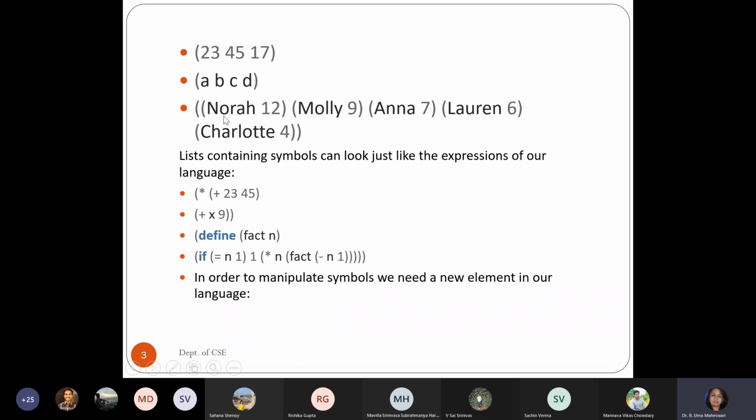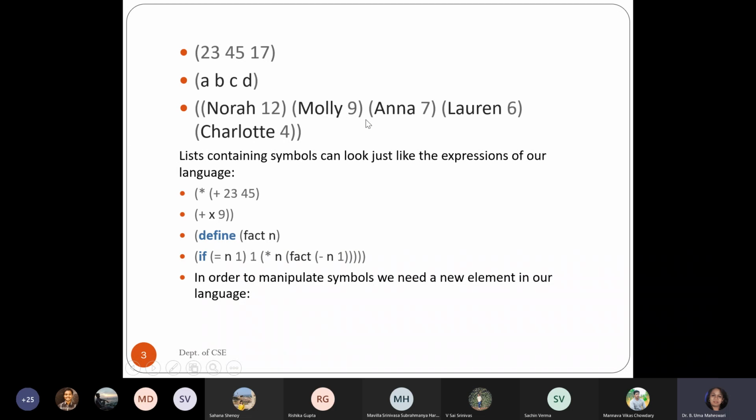If you look at this example, there are many names, Anna, Lauren, Molly, etc. So here, we should not substitute a value for this Molly or Anna, but we have to consider this as a data, right? For Anna, you should not substitute some value. You don't have a define statement. Define Anna 11. Okay, 11 will be substituted in the previous case what you have worked on. But now this Anna and Molly have to be considered as data, right? It is string data.